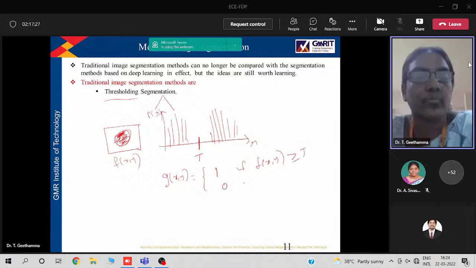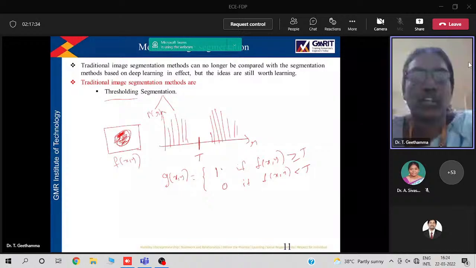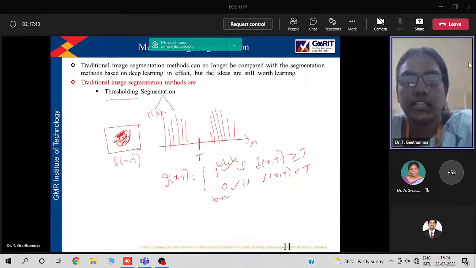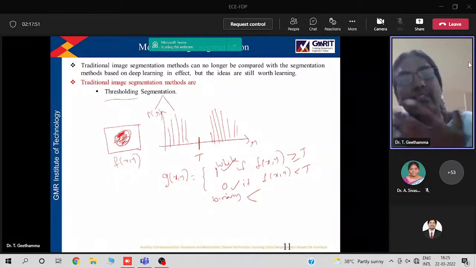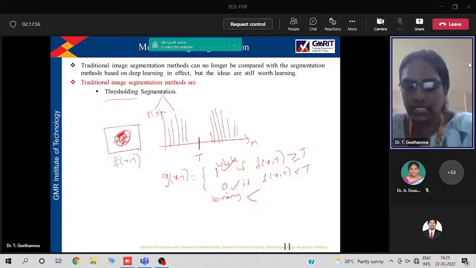If f of x comma y is less than the threshold value, the output is 0. So the output has only two colors, either 1 or 0, white or black. This is for a binary image. If an input image has multiple objects, we can go for multiple threshold levels and do the thresholding segmentation.